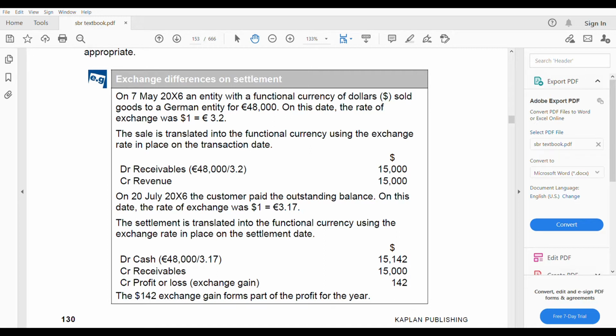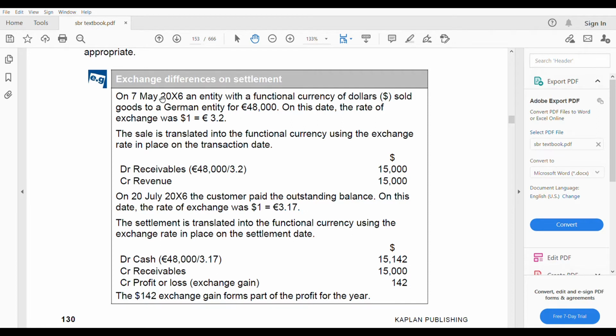You can see questions 1 to 16 of the Kaplan revision kit. I have solved all those questions. It's uploaded on my playlist, SBR revision kit solutions. So go and check it out. And today only, after finishing the standard, please go and practice questions where IAS 21 is there. Group accounting questions, I would suggest, because this is the fastest way to learn anything. The day you go through the standard, that day only you pick up questions and start doing them.